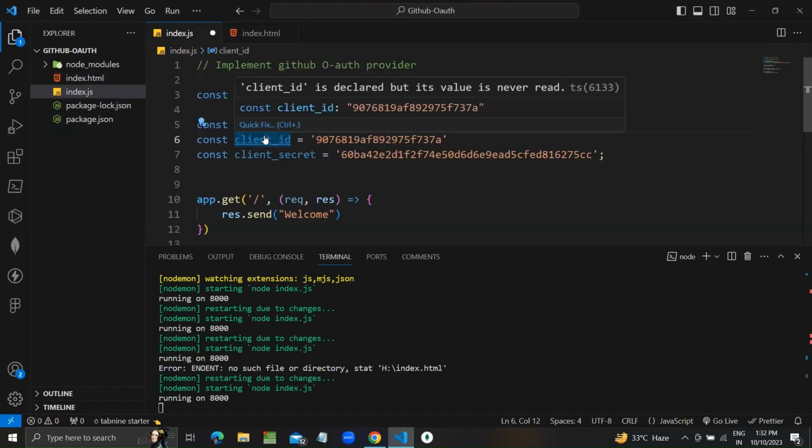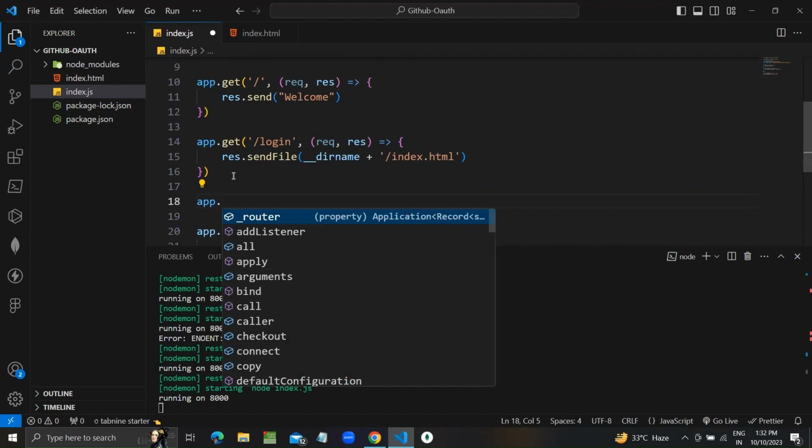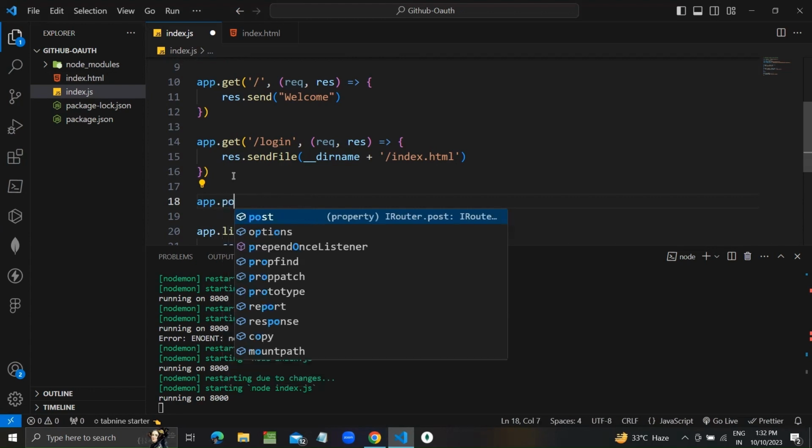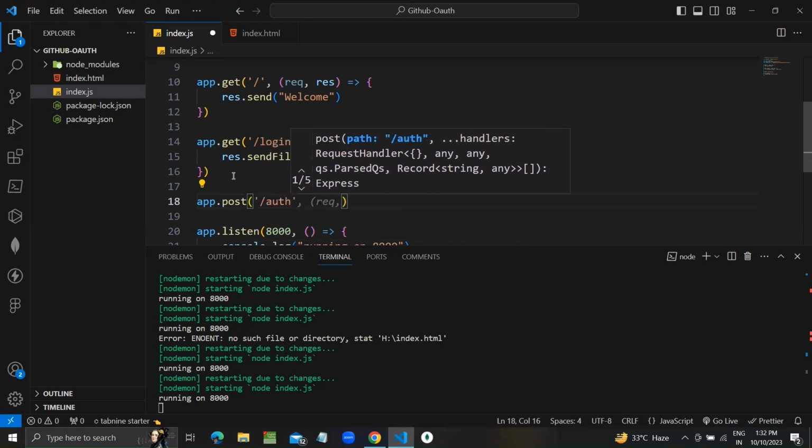I will save both the files. Now I will make another endpoint for my redirect URL, and it will be a POST request on slash auth slash github.